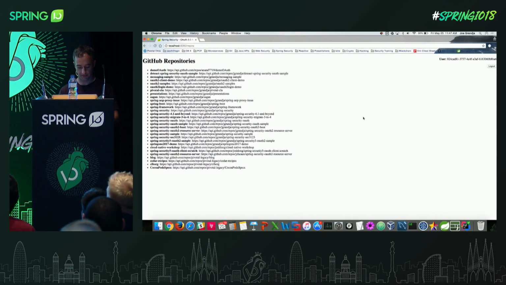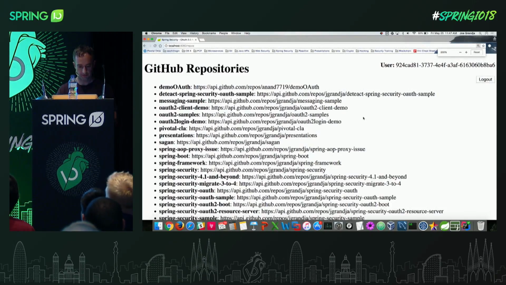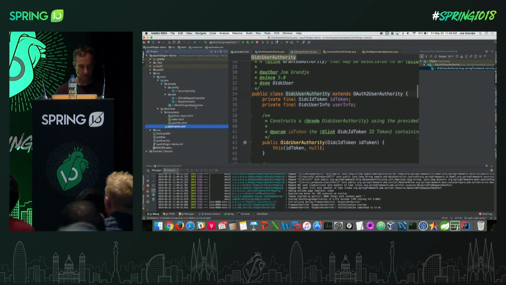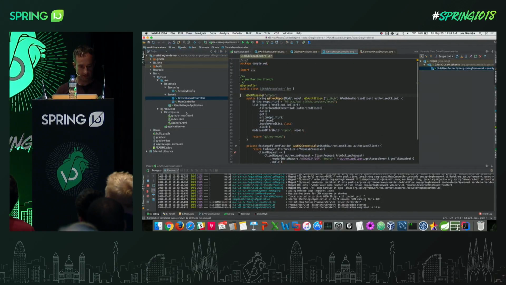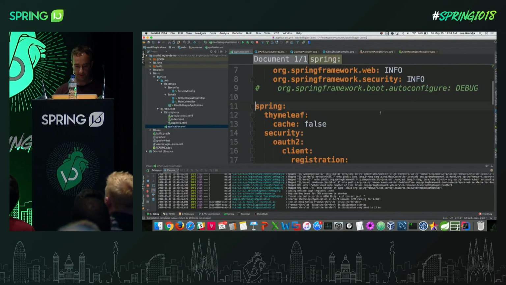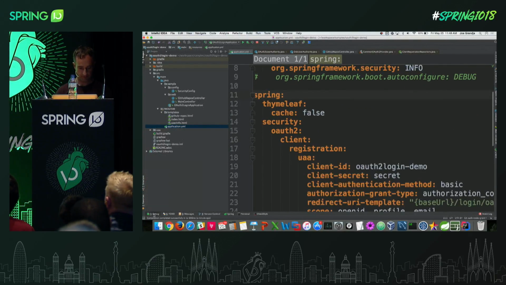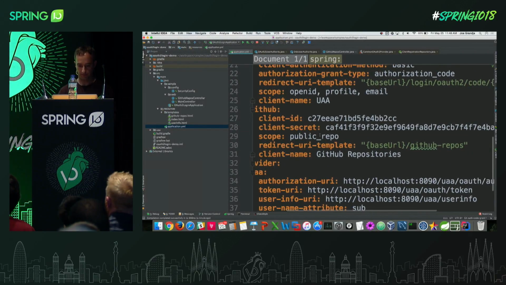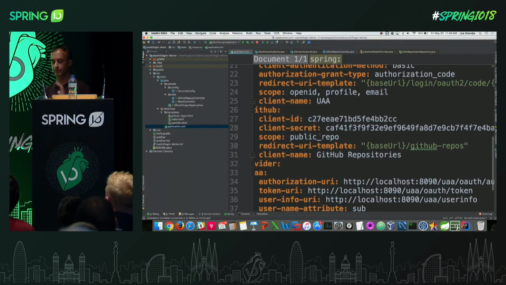Now, what did I do from a code perspective? I think this is pretty sweet, and this is why I really wanted to show this to you guys. In my application YAML, I have an extra configuration for GitHub: my client ID and client credentials, which I've already set up before.